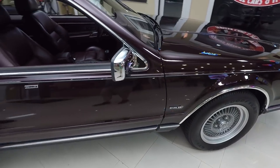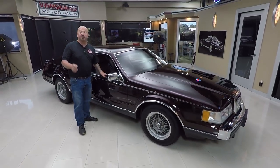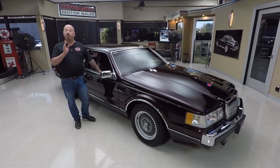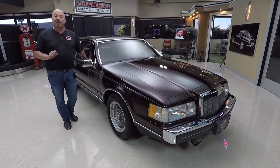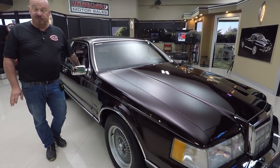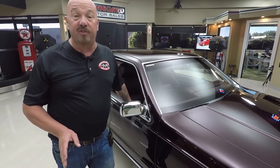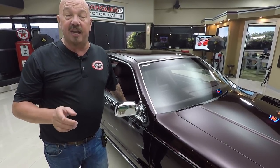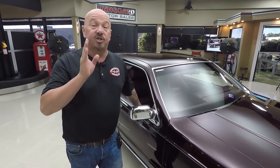Just an amazing car. They did a beautiful job designing this car. One of the reasons you don't see these cars is because people love them and they drove them. Now at Vanguard Motor Sales we don't do any consignment whatsoever — we buy every one of our vehicles here. We're bringing in between 45 and 50 new units every month, and I'm in charge of picking out every one of these cars, so you're getting my expert help picking out your dream car.